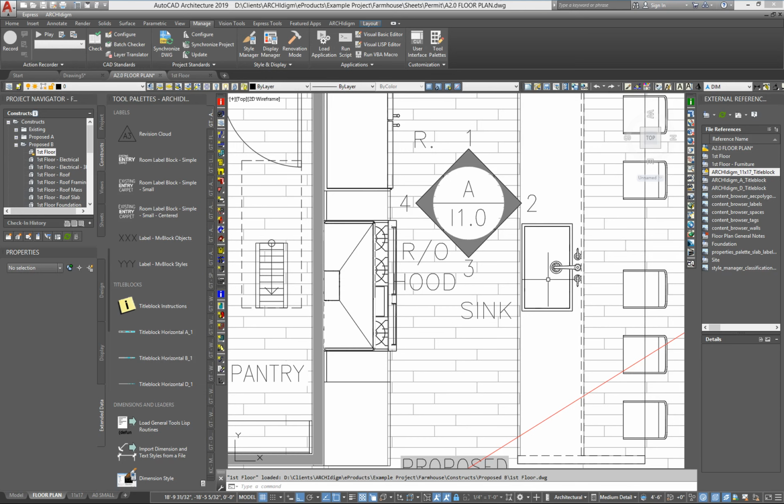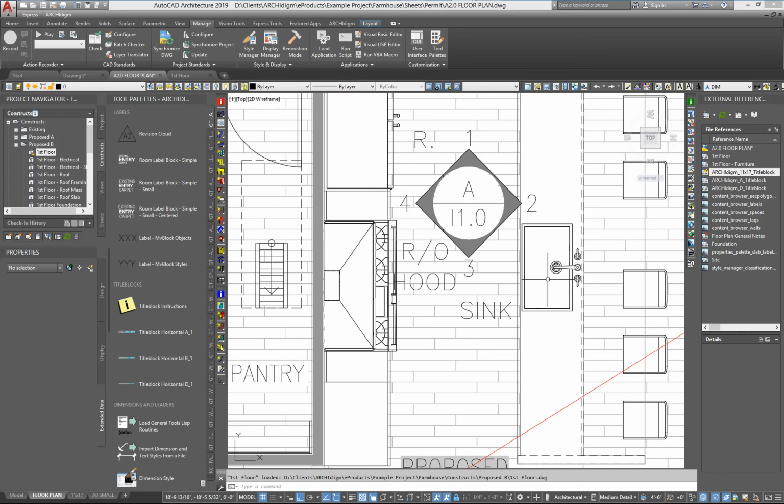So this is how you would use these two tags on any of the multi-view blocks that you want to, as long as you've got our general tools kit or product. The data will come from a source file in there. It's just a simple little property data to put a tag on things.